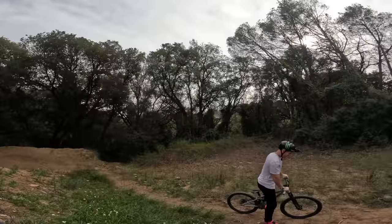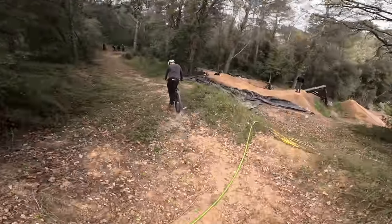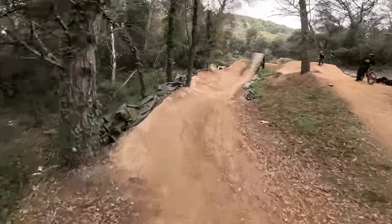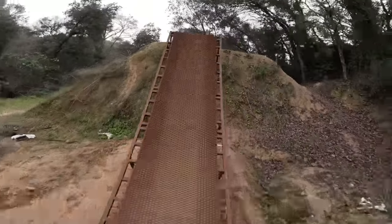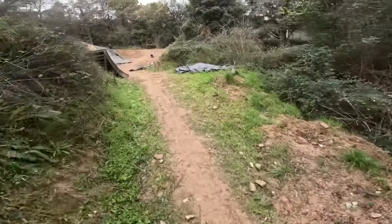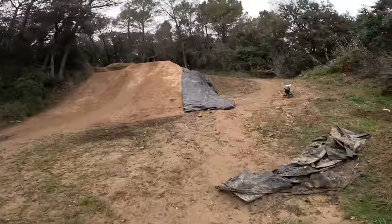Straight in, no messing about! Sick. I'm kind of feeling like I'm missing out from all those guys now. So you head down to the big jump — it looks like you just roll, hit a huge cannon, and then hit a huge jump. That's incredible — were you catching me then? I went so deep off the cannon and flipped the foot — that is so good.